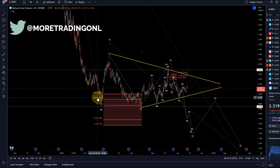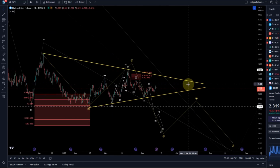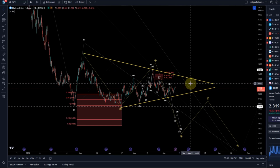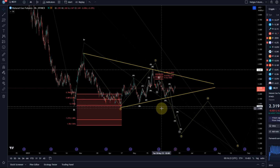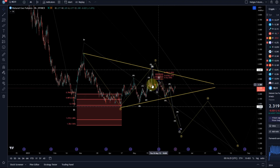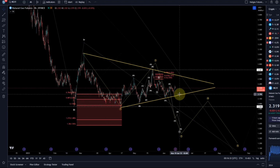Natgas continues to test our patience. There is not really much price action since the last video. Let's talk about the different possibilities and the different wave counts here at the moment. Just be aware that we've now been moving sideways. I mean, when did we start in this range? Actually, we started in February. So for several months, we've been moving sideways.